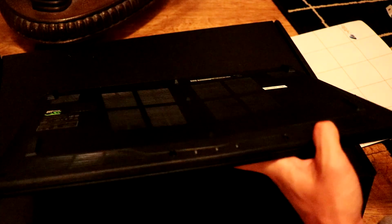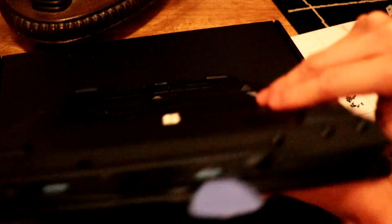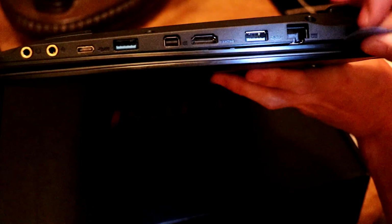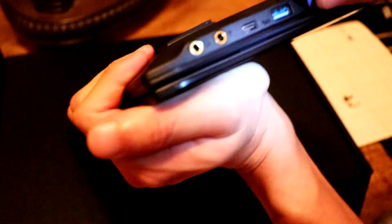So once you've done that, you need to get like a prying tool, maybe like a pick or something. And we need to get inside, sort of like in between here, and we need to pretty much just unclip this all, but try not to be too forceful and accidentally snap some of the plastic here.